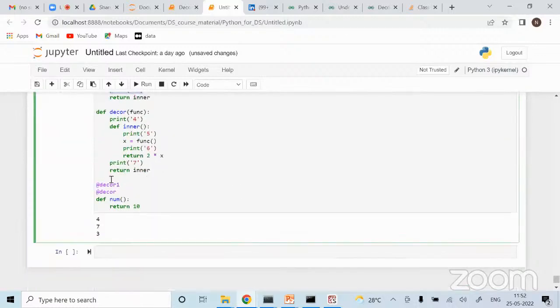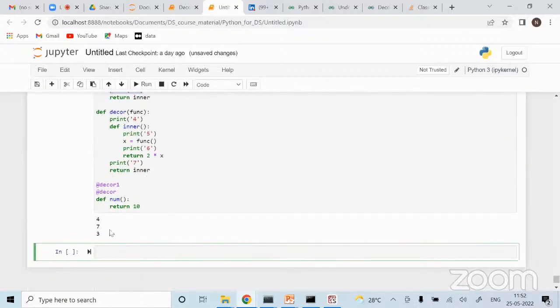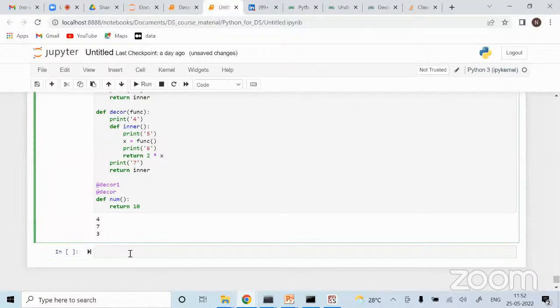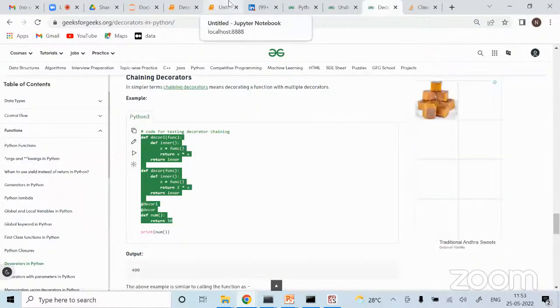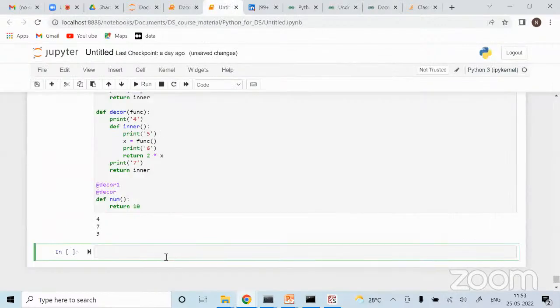But let's try to understand what happens if you call this num function. Let me do this, just simply num.